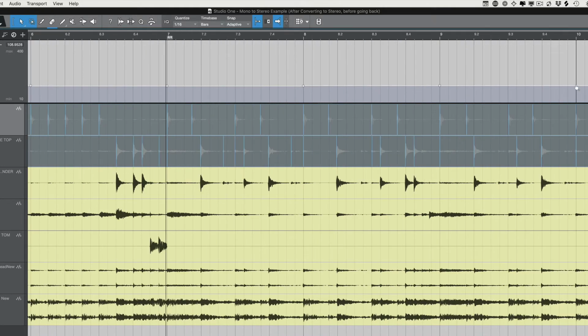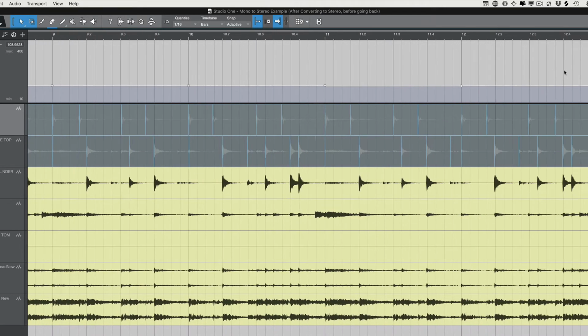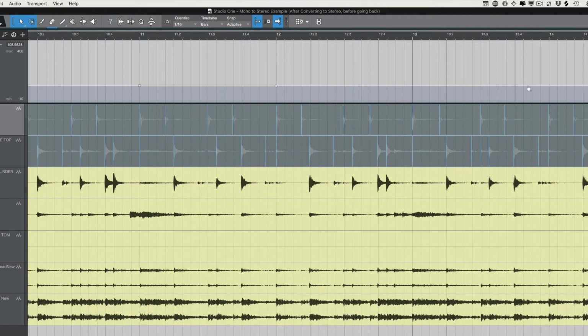So the idea here is you're not clicking to add the marker. You hold command first, get this tool, start dragging, and when you drop, your tempo change will be inserted right at that point. We're going to do a couple more of these. You'll see that they drift slightly. Let's just zoom in and see how this goes.